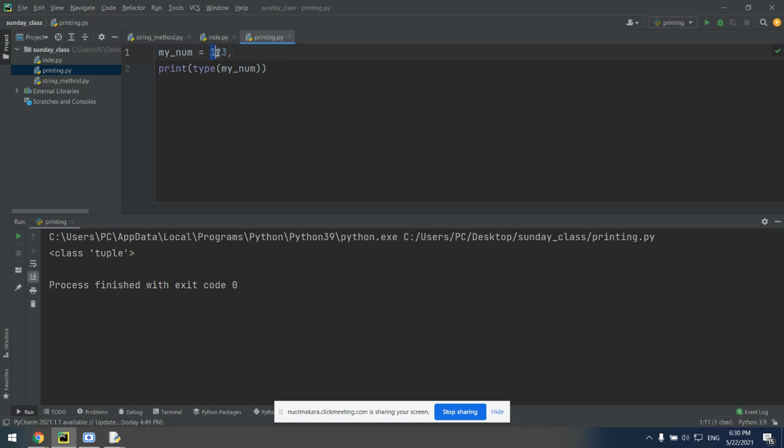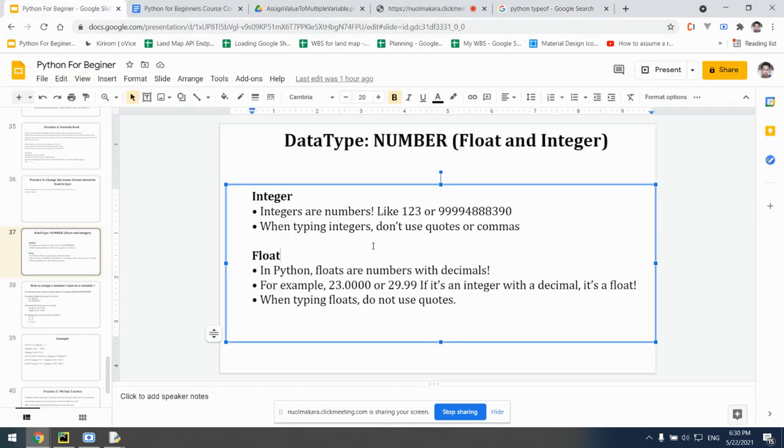So when we assign the number and use a comma, it will automatically convert this integer into a tuple. In a tuple, the value still remains an integer, but it exists in the tuple format. We will learn about tuples in the next lesson, but as of now, just take note of this. When assigning an integer to a variable, don't use a comma, just use only numbers. That is the syntax. Now we know the rules about integers.